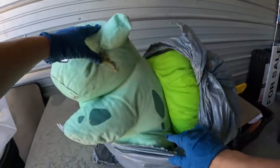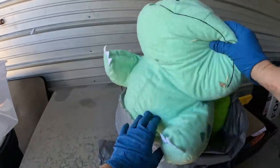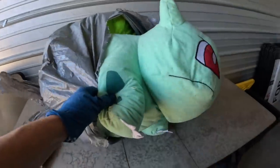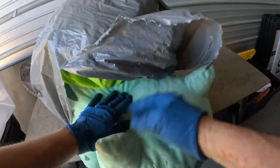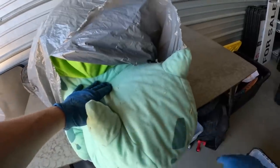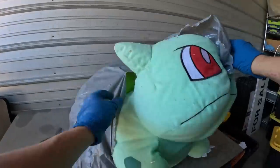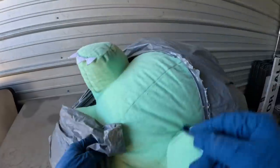Oh man, that's a Pokemon, right? That's one of the Pokemons. Why is it so dirty? Inside the bag and dirty. Bummer. Yeah, Pokemon right there. Too bad. Wow. Okay, maybe he's not too bad. He looks like he's been rolling in the hay. It looks like they took him outside for some reason. We'll just take him to Stockton. That should be probably a $10 or $20 stuffed animal right there. Pretty cool. Go to Stockton and hope to get 5.